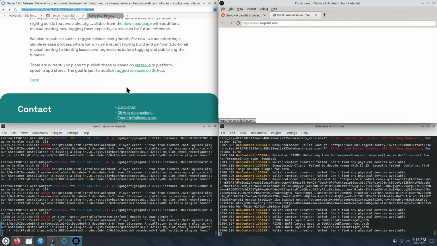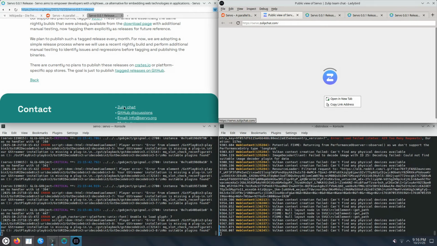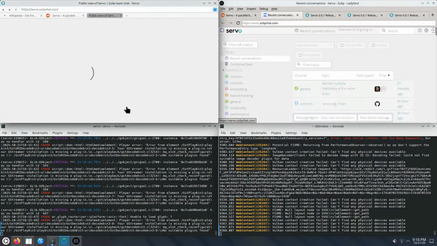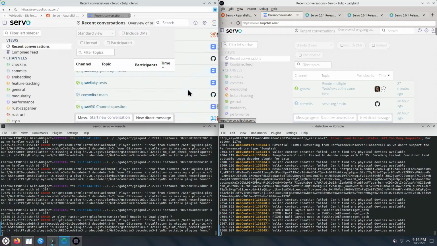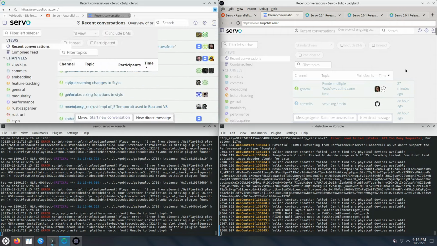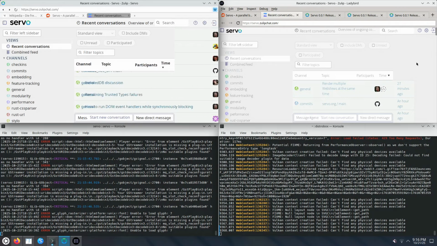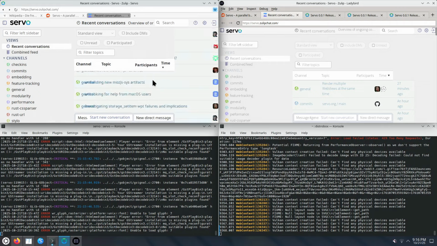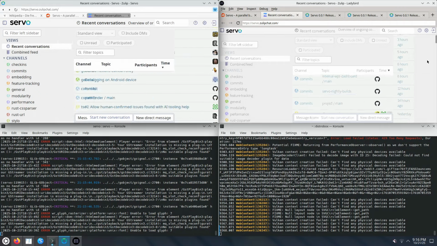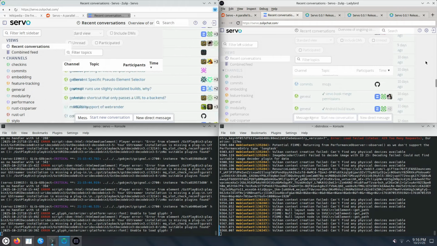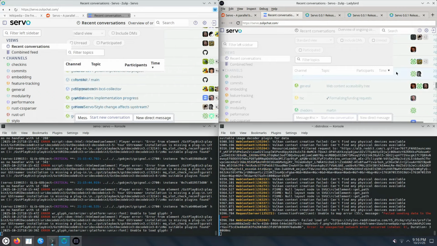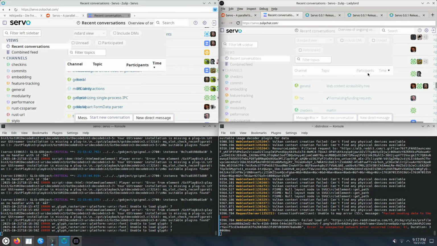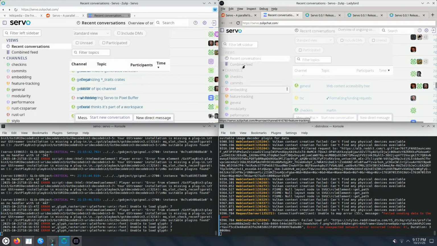What is that? Click. Whoa. Something's happening in Servo. Okay, so for servo.ba2ebchat.com, Ladybird seems to be better, but things look grayed out.